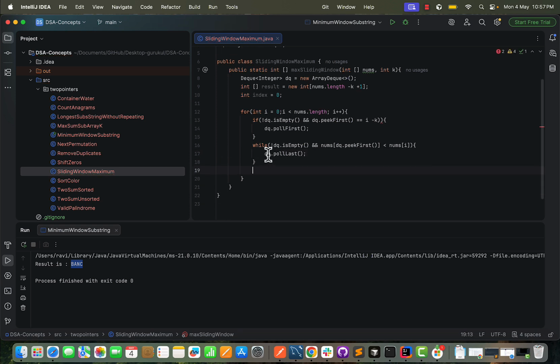So if you want to know all the operations of this data structure Deque, you can find it on the internet also, but I will try to add a separate section based on the basic data structure, so that you should be aware of the methods while doing the program. Otherwise you are going to write separate code for this, which is very difficult. Okay, so now once these two operations are there, I'm going to add the current index, right?